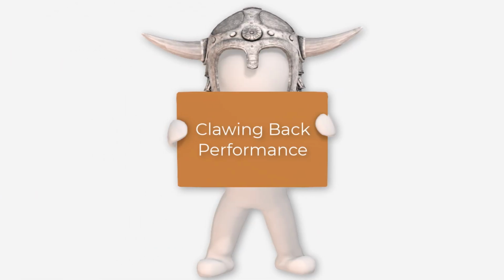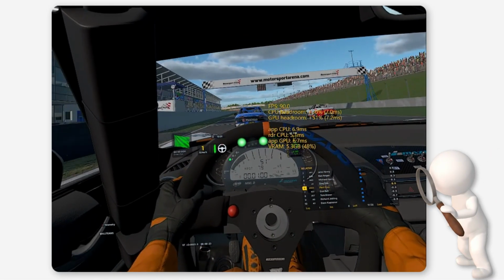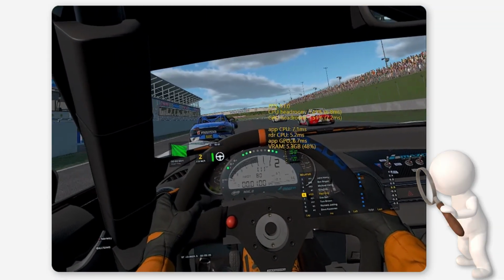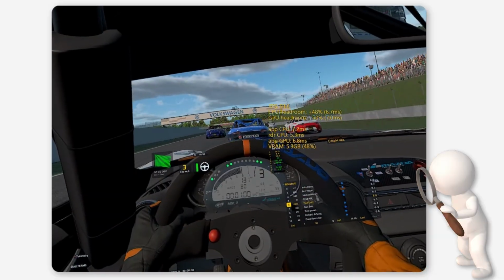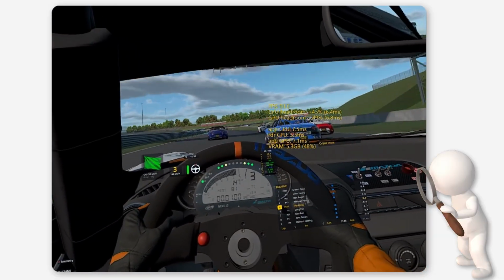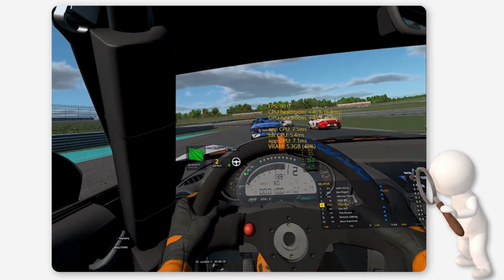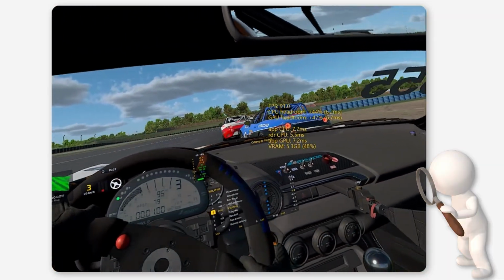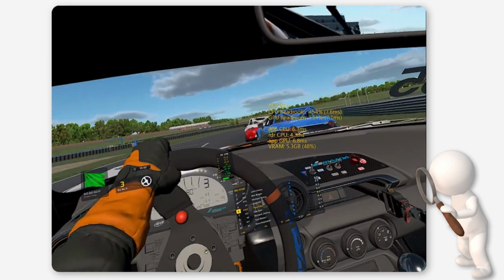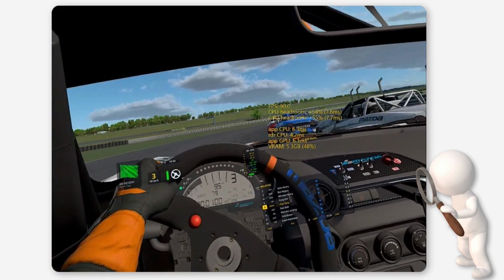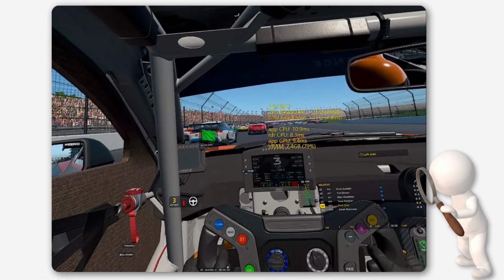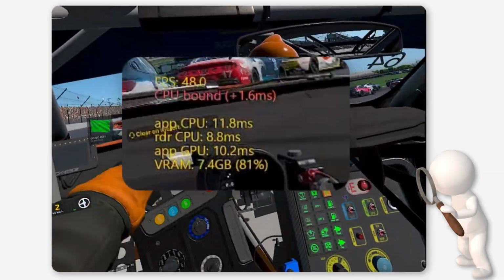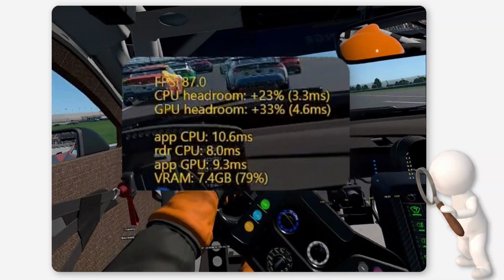Attempting to claw back performance is where things can get a little bit tricky, especially if your GPU is weaker than a 4070 Super or your CPU is starting to show its age. Bit like me. In a rookie race with a 12-car grid, you're probably going to be fine with the settings I recommend, even on a lower tier system. You should be able to hold a steady frame rate and enjoy your race. However, once you move up to a D-class and beyond with grids of 25 or 30 cars, keeping a stable 90 FPS gets that much harder.